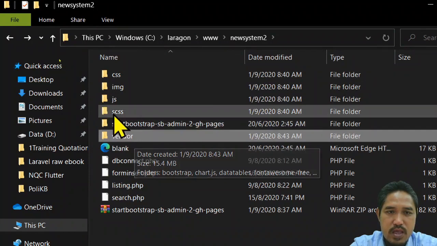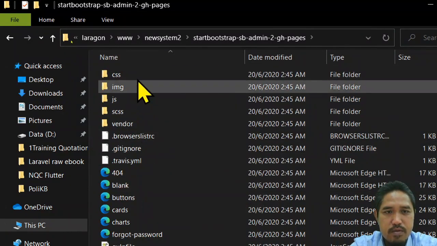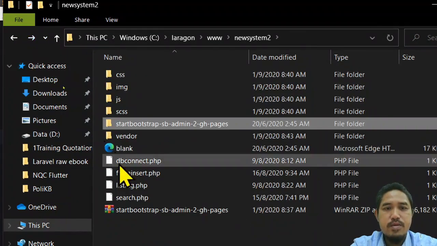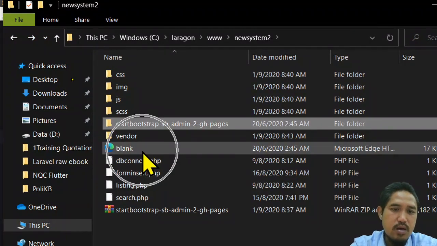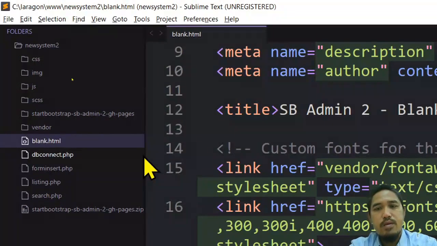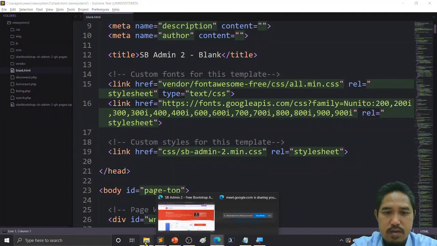You can get these folders from your template folder. And also copy the blank.html. What's available inside the blank.html is your template, so you can view your template.